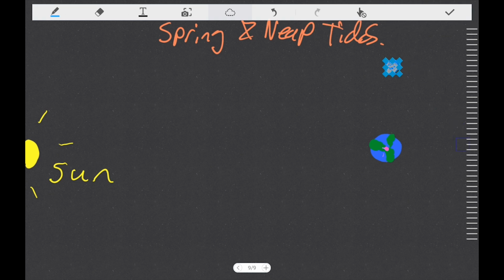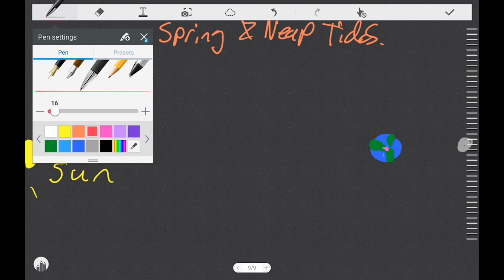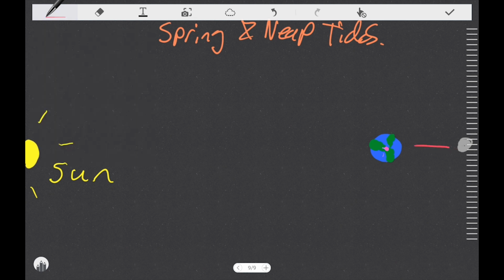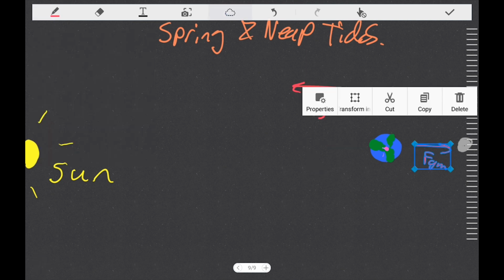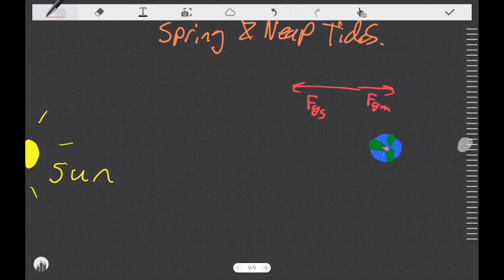As the moon continues to orbit the Earth, eventually it ends up on the back side of the Earth. And in this case, we end up with a situation where the force of gravity for the moon and the force of gravity for the sun are pulling opposite to one another. To a certain degree, they're going to cancel one another out. But to a certain other degree, because of the differential forces that we've been talking about already, and the fact that we have two bulges, one on either side of the Earth, we're still going to expect to see spring tides in this condition.